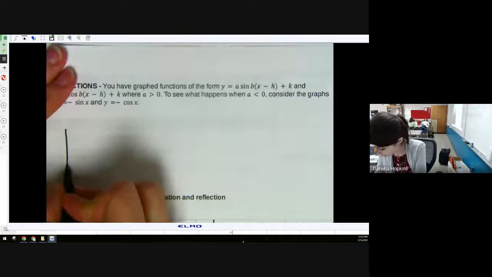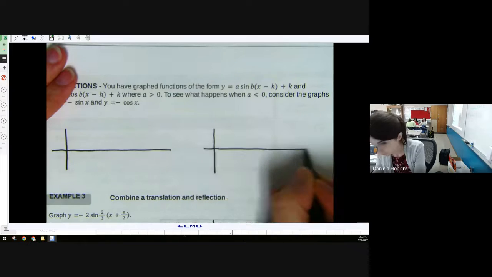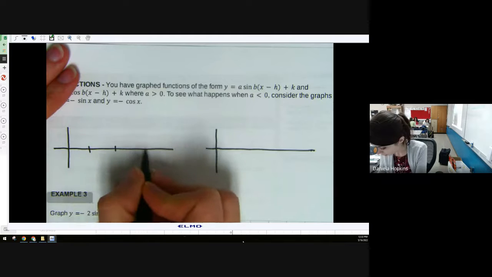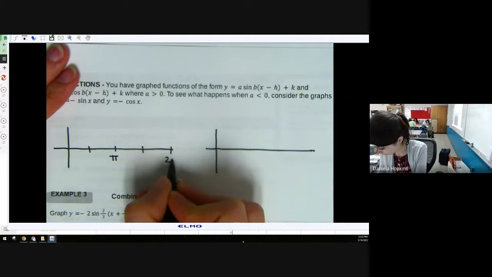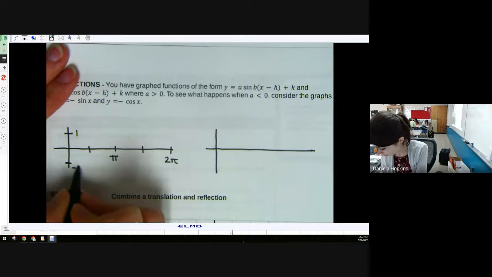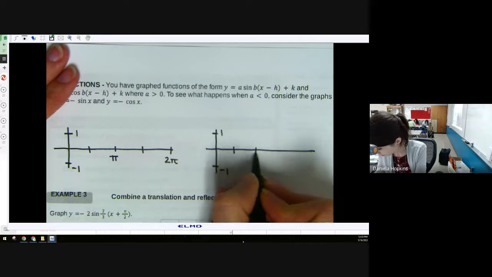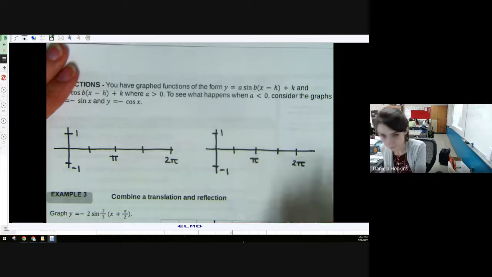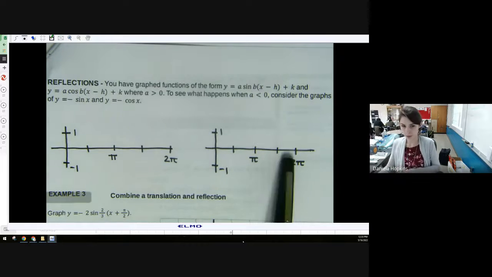So if I just gave you 2 axes like this, and I wanted one period of each, this would be pi over 2, pi, 3 pi over 2, 2 pi. I'm not even going to label everything. Go like that, and then that's at +1, at -1. That's our traditional setup, and of course I made them not look the same.